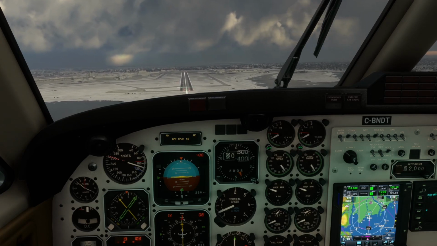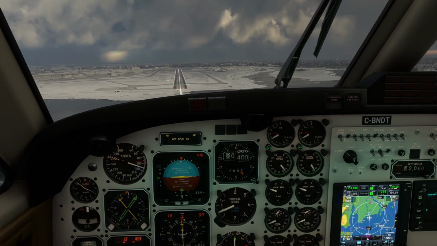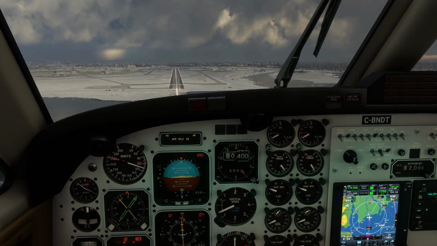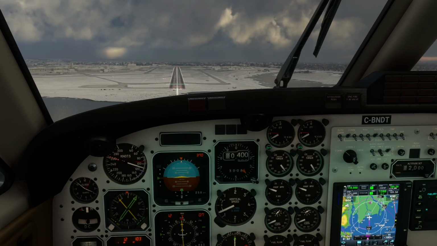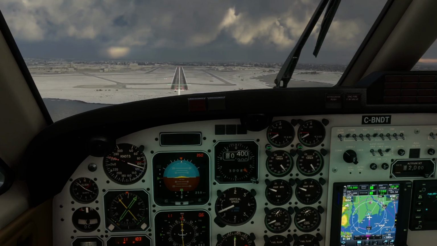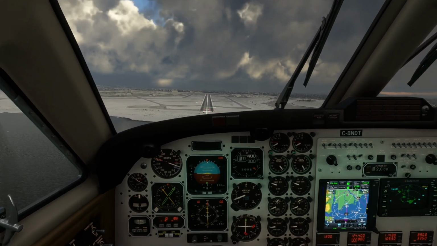Okay, so we're a couple hundred feet to go to minimums, but runway's in sight, so I'm just going to disengage the autopilot, the yaw damper, flight director. We'll just hand fly it in the last little bit here.